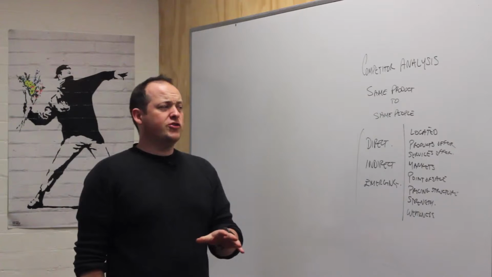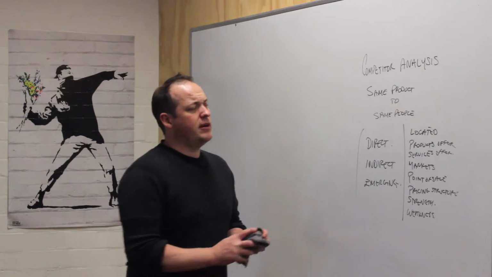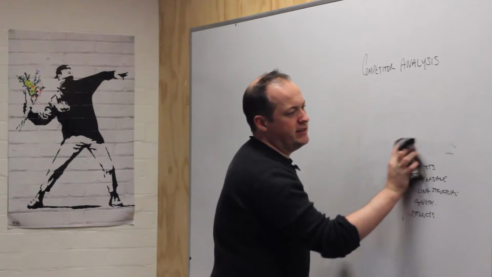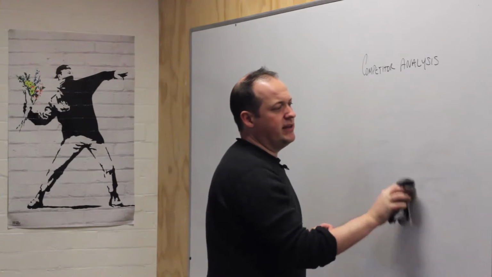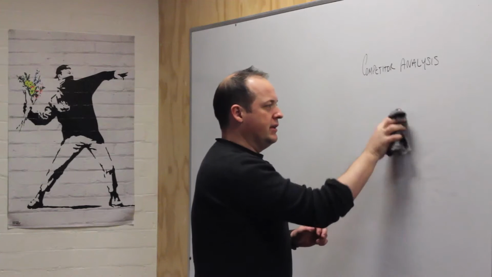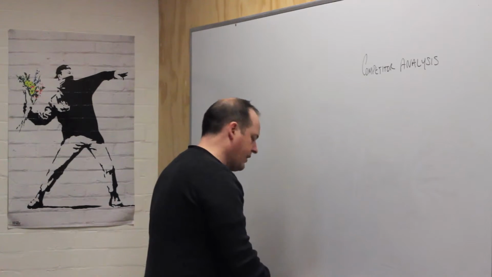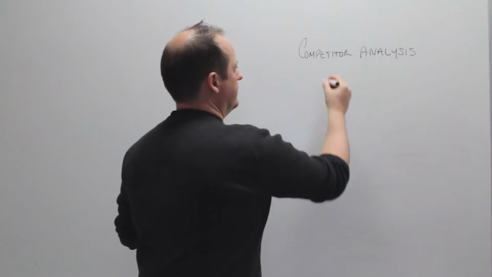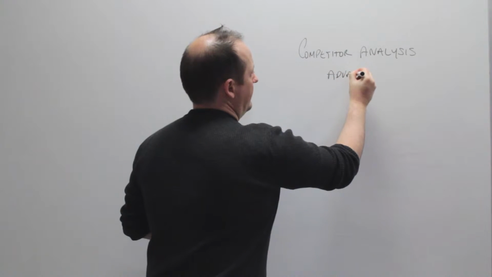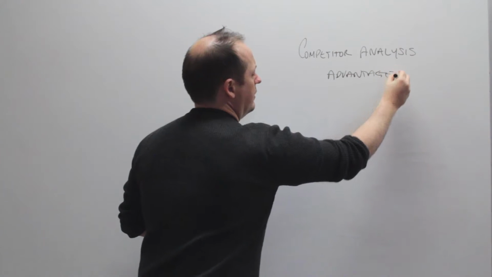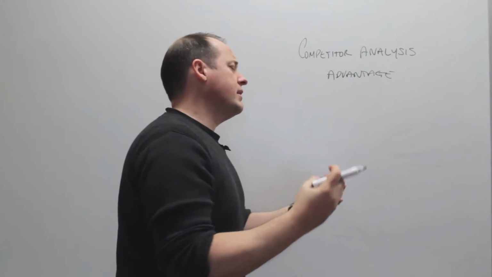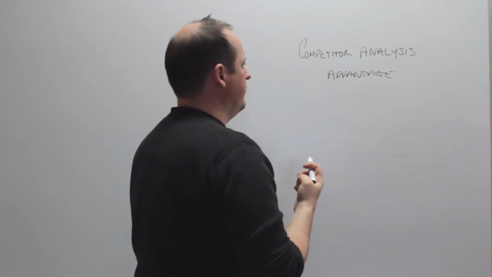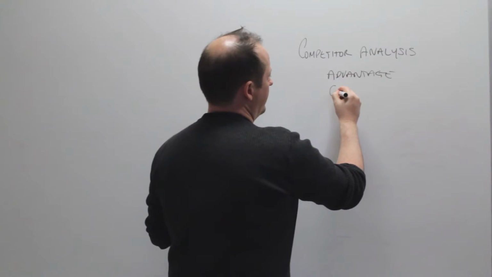So what we're now trying to do, now that we've understood our competitor analysis, is work out what our advantage is. How are we going to get an advantage to help us do a little bit better than them and to go out and really start to push our product? So when we talk about the advantage part, where we're really going here is to create that competitive advantage. How do we make our products and services meaningfully different?